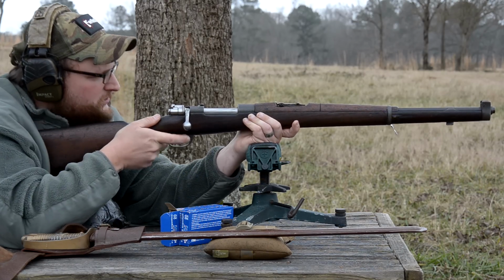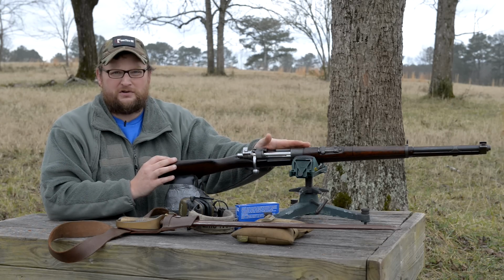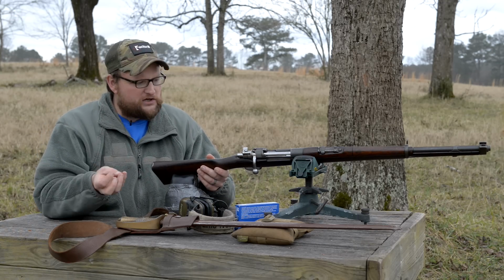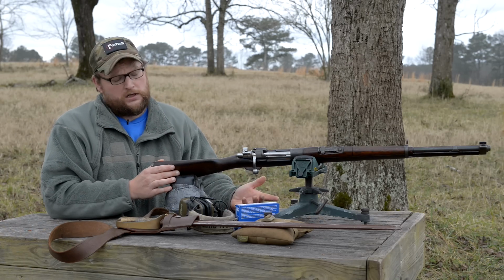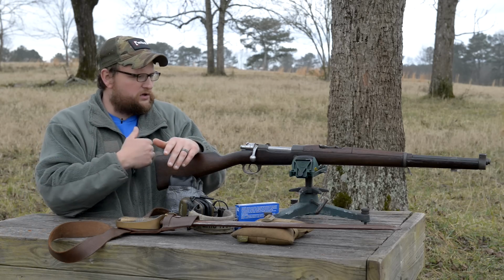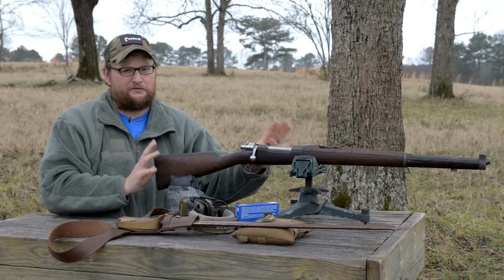In case you don't know, when it comes to these Mausers, there's a ton of different ones. Not only do you have the individual models that each country might have ordered, in different sequences throughout the history of production, but each country had maybe a different caliber or configuration or slightly different hardware. These guns could be ordered to suit the specifications of whatever country was ordering them. So just because you're talking a Swedish Mauser versus an Argentine Mauser versus a German contract Mauser, they all have slightly different intricacies and configurations. This is just one tiny drop in the bucket of different Mausers that are out there.